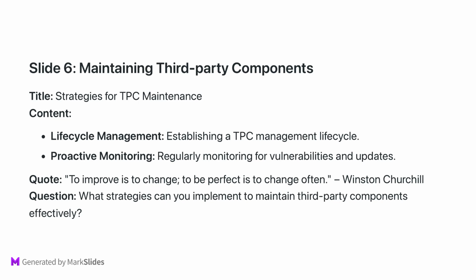There's a relevant quote by Winston Churchill that resonates here. "To improve is to change. To be perfect is to change often." What Churchill is emphasizing is the importance of continuous improvement and adaptability. In the context of third-party components, constant vigilance and upgrading are key to maintaining system integrity and performance.